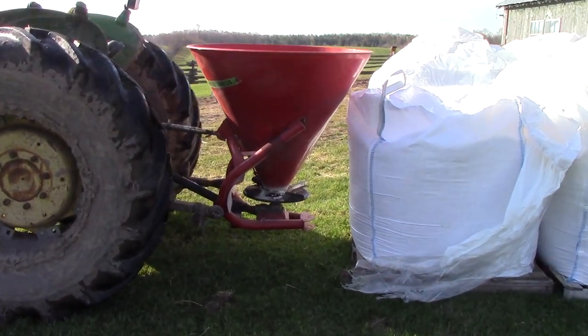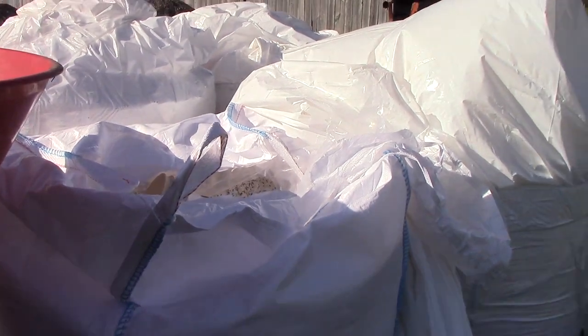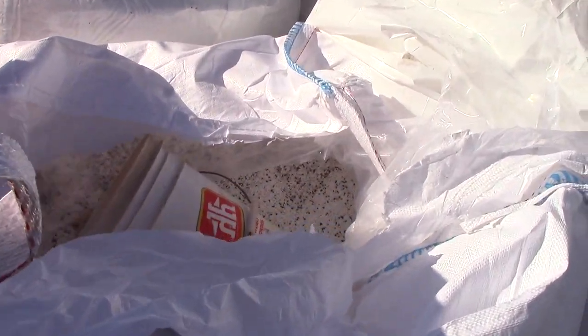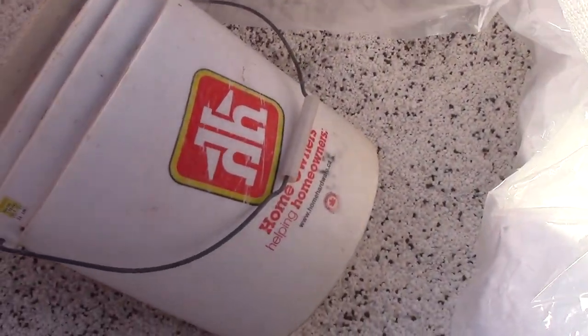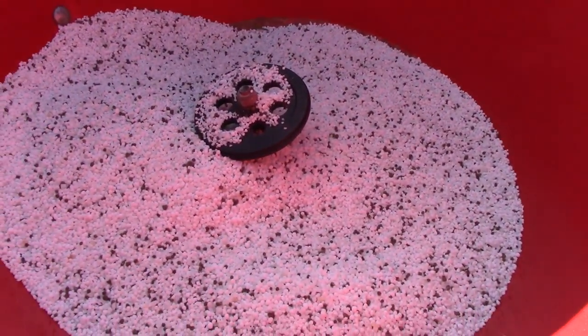And the stuff we're spreading today is a 25-5-24. Well, actually it's a 23.5. But anyway, that's what it looks like. It's just a little stony pebble, like your fish tank stuff.